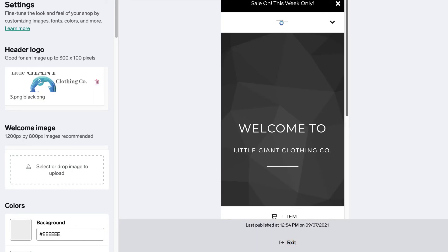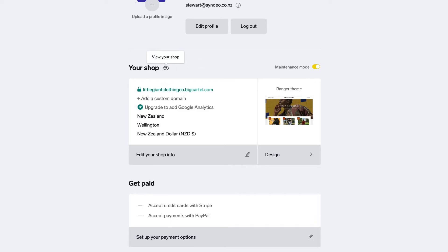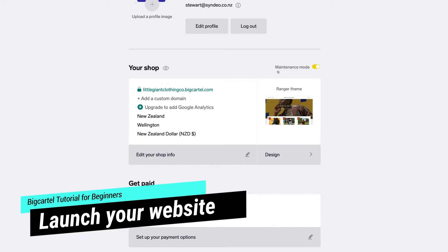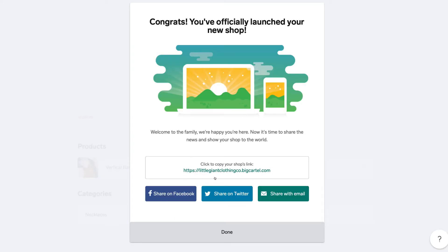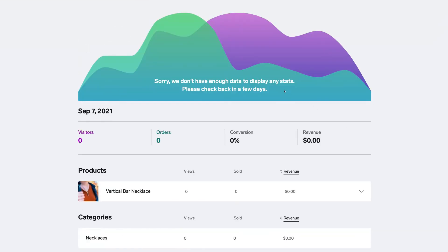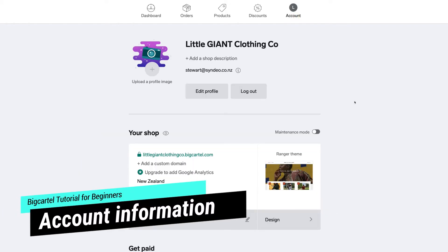Come down to exit and under account you can see basic information. To view your website, click view your shop. At the moment your website is on maintenance mode — turn that off to launch your website so customers can start buying. Click launch, which gives you your website URL to share and promote your online store. Then click done, and once live, your dashboard will show basic analytics: visitors, orders placed, conversion rate, and revenue generated.